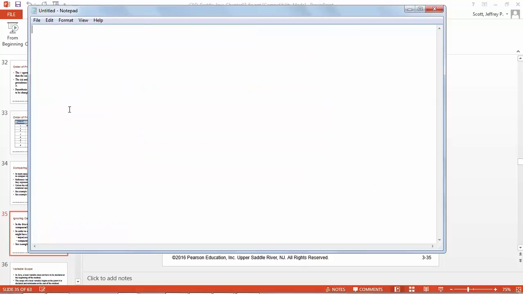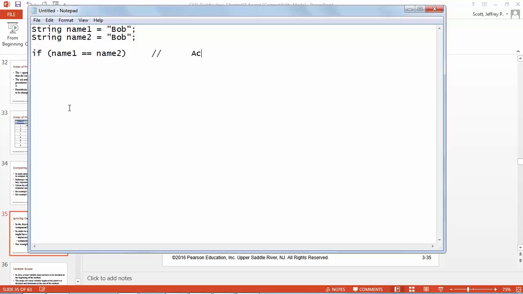So if I say string name1 equals Bob, string name2 equals Bob. This might surprise you. If I say if name1 equals equals name2, you probably think, well, that's Bob and Bob, that's going to be true.